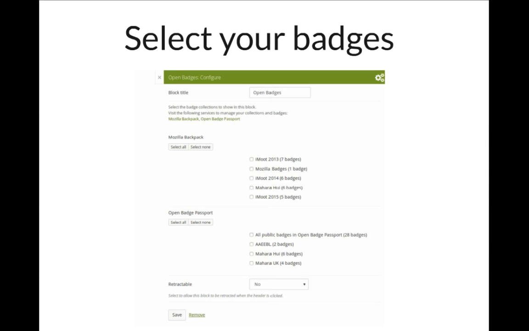Even if you choose another backpack, for example, if your university or school set up their own backpack, then you could configure it to be displayed as well. That's a server configuration, but many more backpacks can be added to it. And so any badges earned in your LMS or elsewhere can now easily be displayed just in core Mahara.